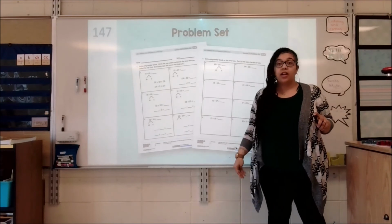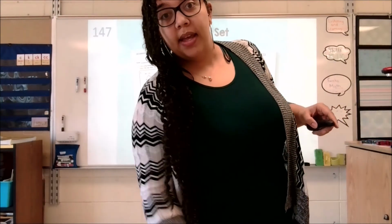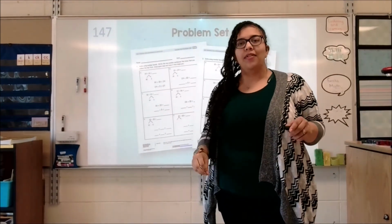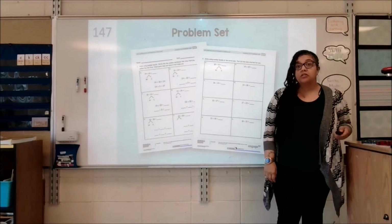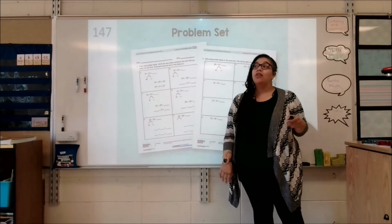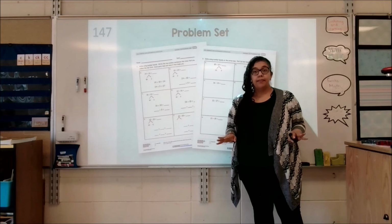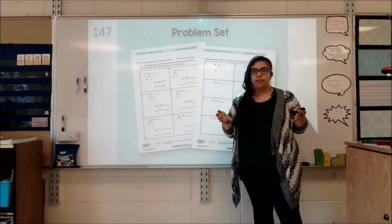It starts on page 147 in your Learn Book, the same place you had your application problem, front and back. So flip that piece of paper over. Do your absolute best. Don't spend forever on it. If you start getting flustered and frustrated, and you've been working hard for 12 minutes, stop. Okay? Remember, we are going to be working on this some together, too.